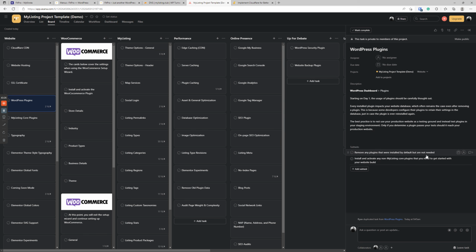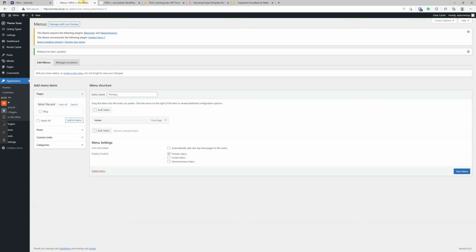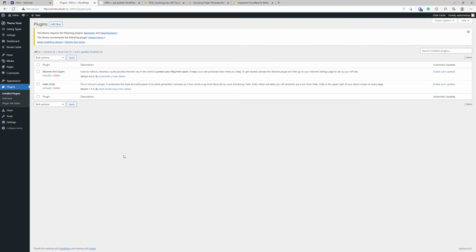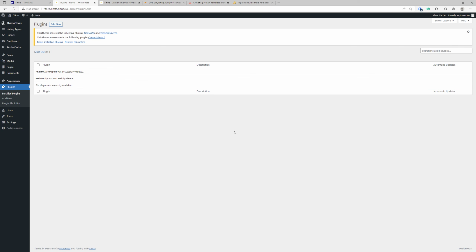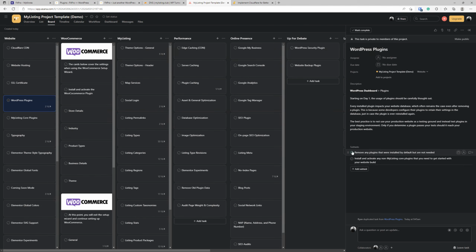The first subtask here is to remove any plugins that were installed by default that are not needed. So let's go to your plugins. I prefer Clean Talk for anti-spam, and we don't need Hello Dolly, so right off the bat, I would get rid of both of these. Okay, those are gone, so we've satisfied that.